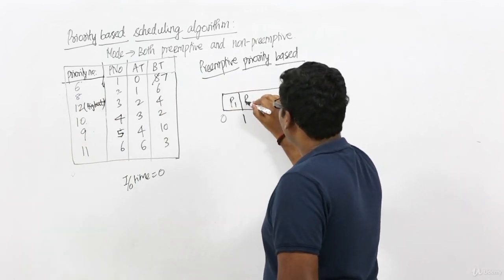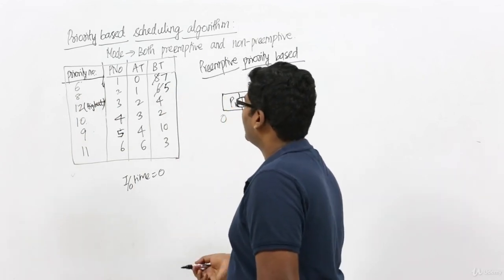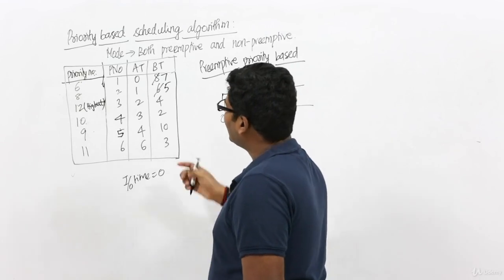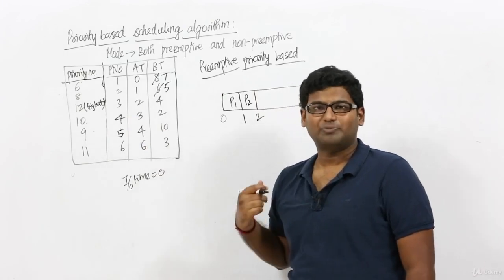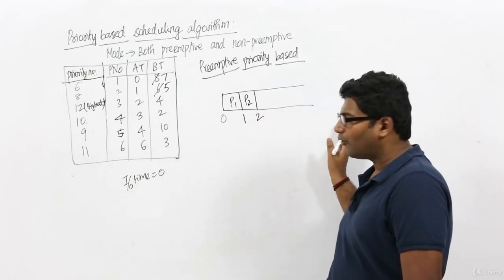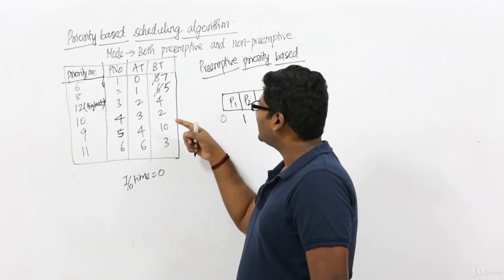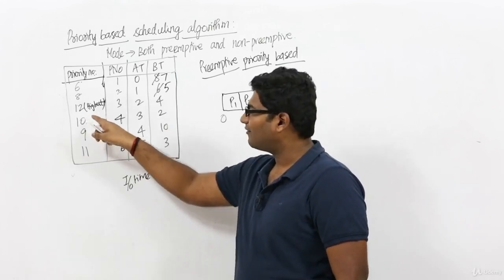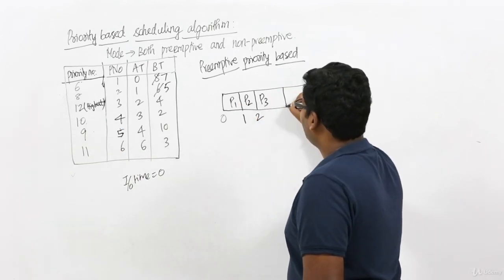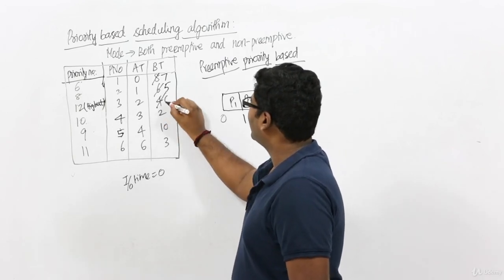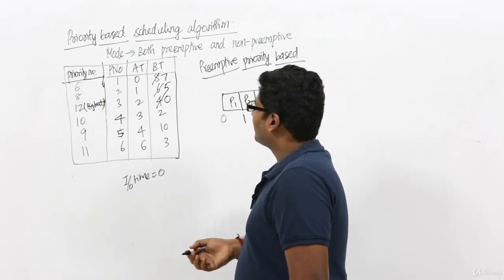So P2 will be scheduled and it will execute for at least one time unit. Now, if the process with the highest priority arrives to the RAM, it will execute in one go, because even if we check after one or two time units, this process will always have the highest priority. So we will continue with process P3 and complete it for 4 time units, which means P3 will run till 6 time units. Now P3 is done.